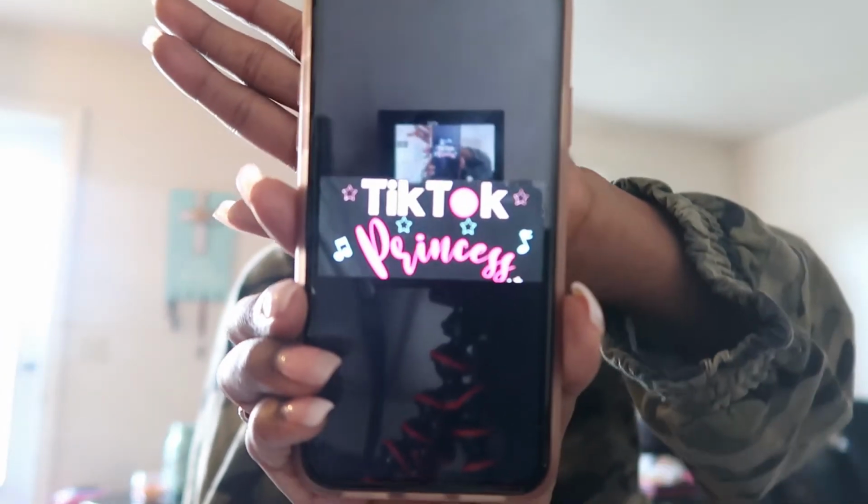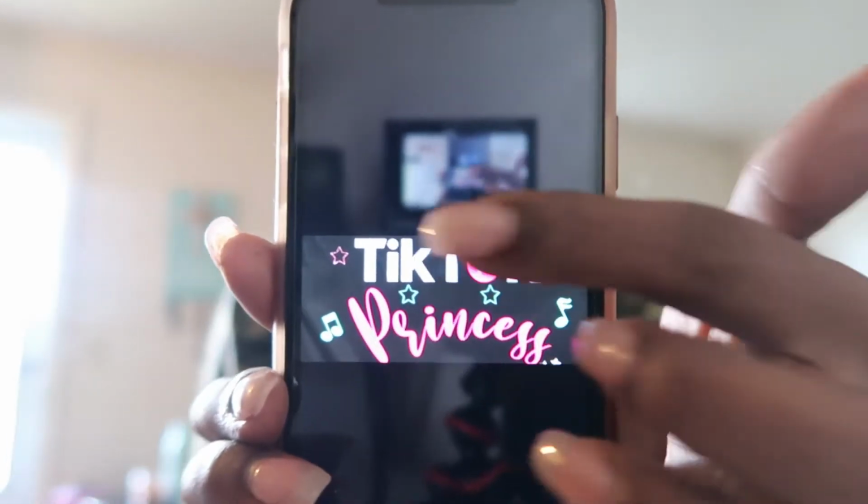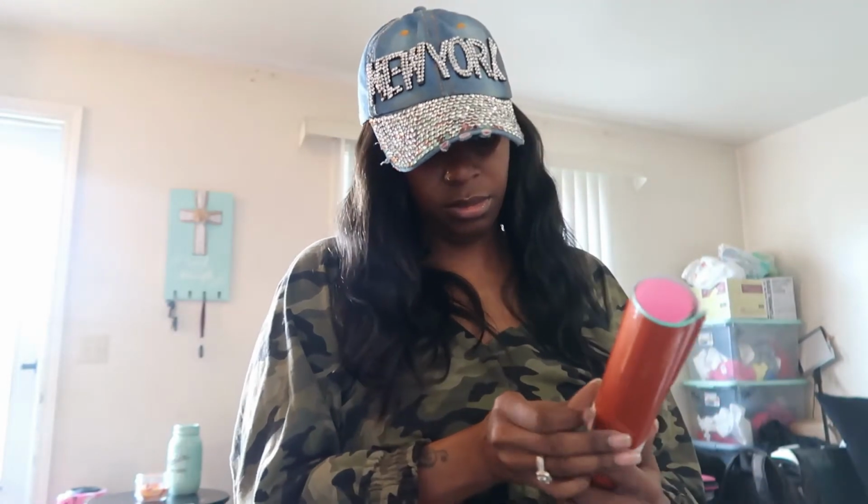So what we're making today is this. If you guys can see that, it says TikTok Princess. And I am making two of those. What I'm going to do is measure. I went onto the vinyl store and got the colors that I'm going to be using for this.